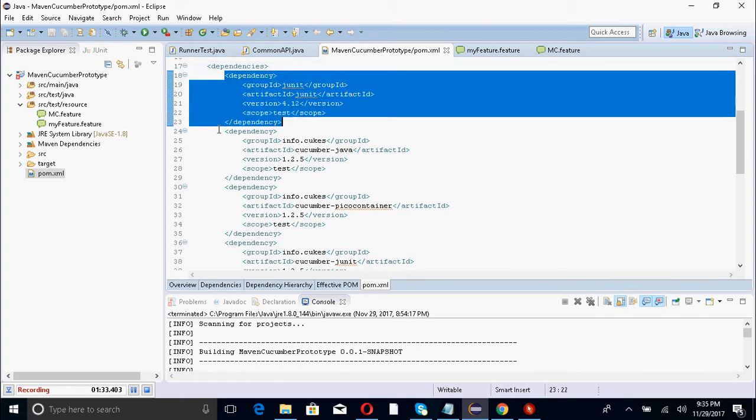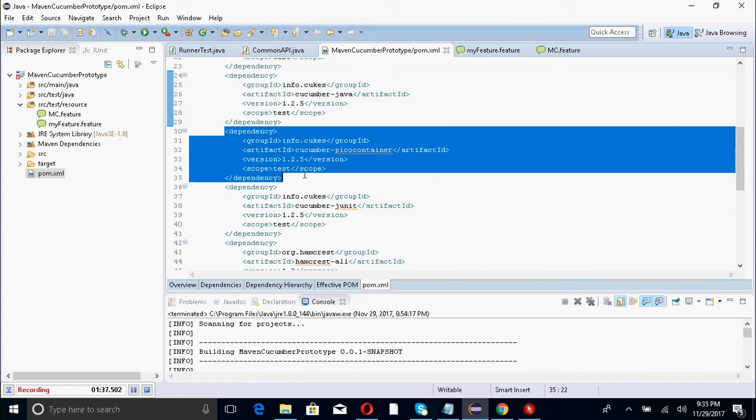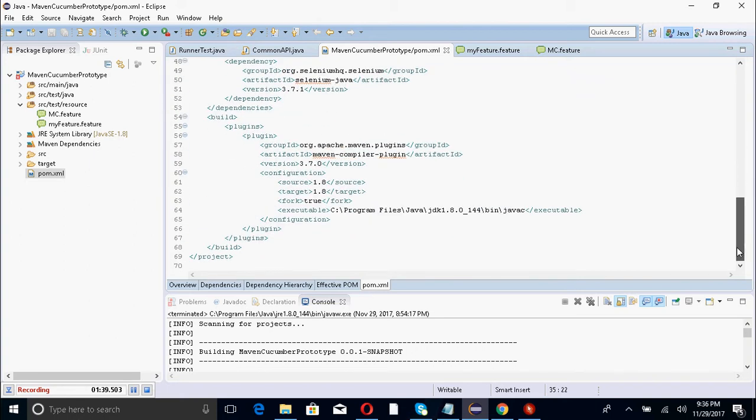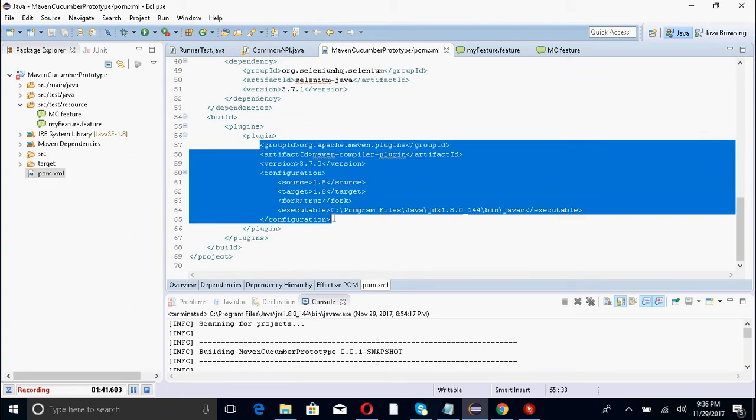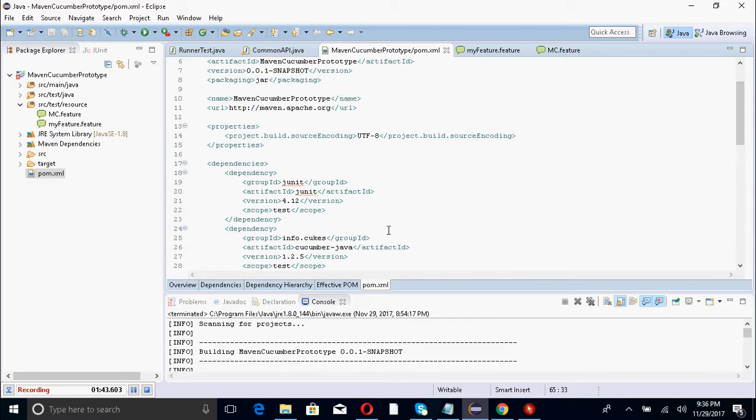This is one dependency, this is another dependency, this is another dependency, and these are plugins. Because this project has a POM XML file, this project becomes Maven. So this is a Maven project, this is a Cucumber project.